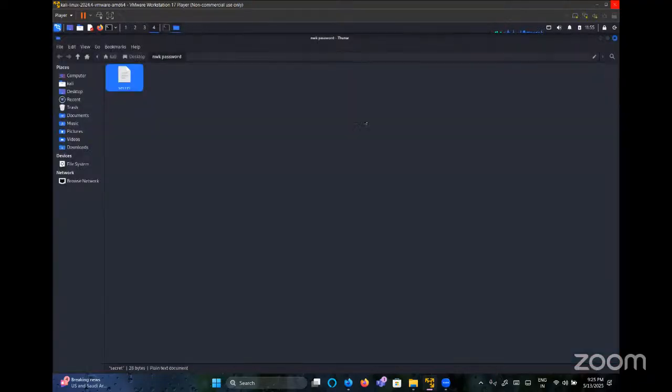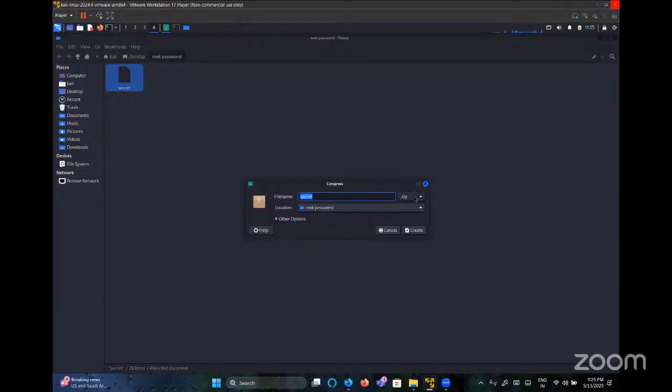For example, password is, let's say, @1234. So now let's say this is some random password I'm giving here and I'm just saving and I have closed it. All right. Now I'm doing right click and here I'm doing create archive and I'm making it as a zip file because I'm zipping this secret file. Here I can even give the password. So now let's say I have given the password 1 2 3 4 5 6 7 8 9.